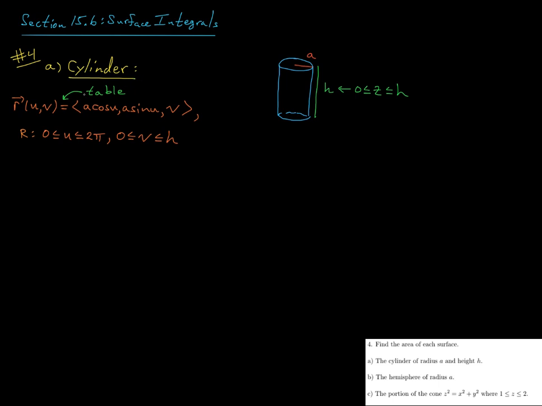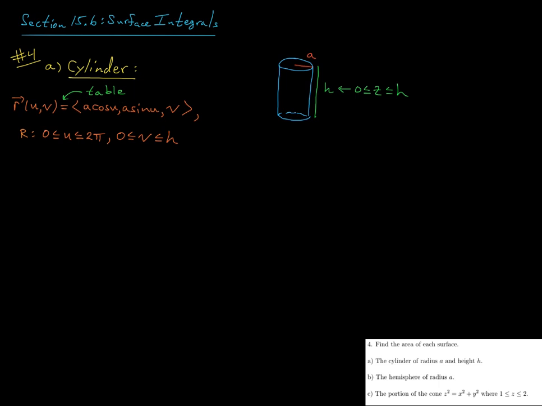Okay, so from the table, we have the parameterization of the cylinder. And notice here, v, which is just the z height, is going to vary from 0 to h because the height of the cylinder is said to be h. And by the way, for a problem like this, if you're looking at a surface from the table, then just quote the results in the table. That's including this parameterization and the magnitude of that normal vector that we're going to need to compute the surface area. So those are all things you can just quote directly from that table. You do not have to derive them from scratch.